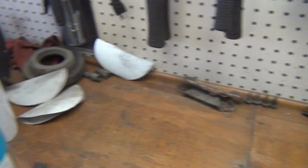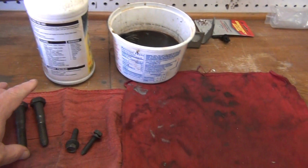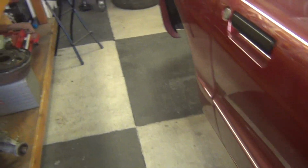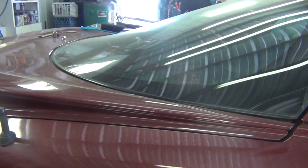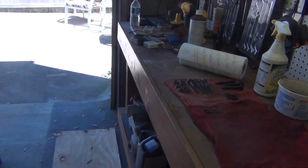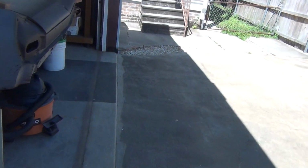But I pretty much have all the parts to put the rear end back together, so I'm gonna work on that. See what I can get reinstalled, try to keep some of these parts getting back on the car, take them off before I really get involved in anything else. The next thing we'll do is the middle of the car, sealing up the transmission, putting the clutch in and bleeding the clutch and all that good stuff. Well, I might bleed the clutch towards the end when I bleed the brakes and everything else. I'm gonna have some questions for y'all about bleeding the brakes, because this is an ABS system.